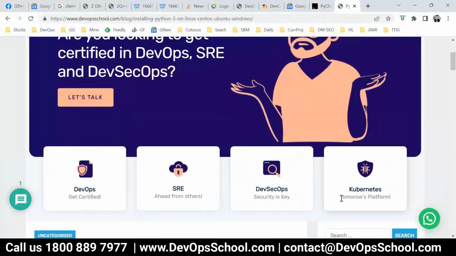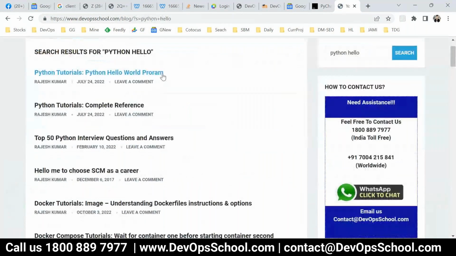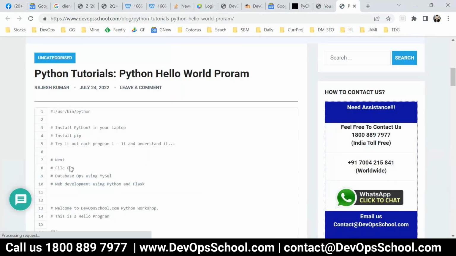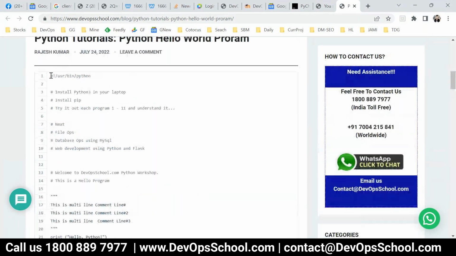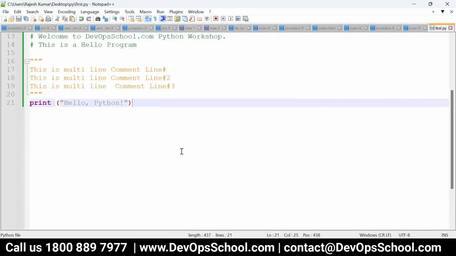Let me take my index Python hello and just copy and paste this one. Copy is not happening. Yeah. So here, this is the program. This is the hello world program.